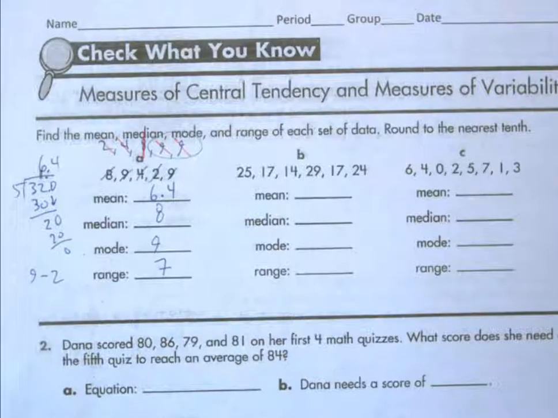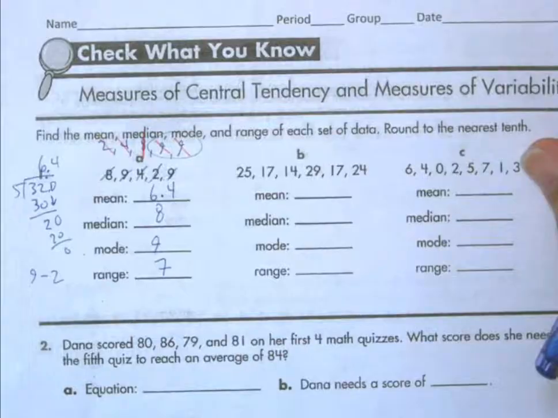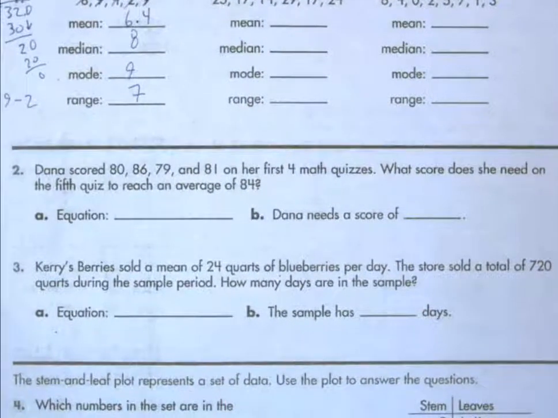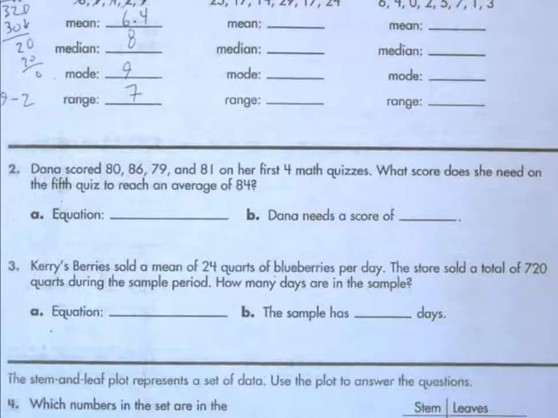So that's all we're going to do for part one. There are 2 more to do, number 2 and number 3. They're probably a little bit difficult for what we've been doing, but that's okay. We can still do it. I'll work through it with you. It's good information to know, because when you're doing your own grades, trying to figure out what kind of grade you want to get, this is good information for you.